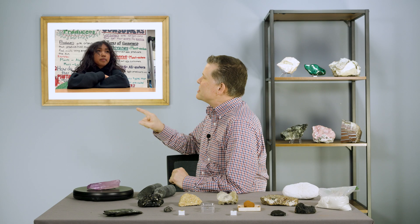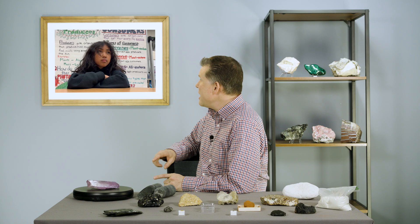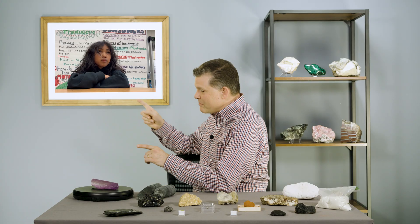Batteries are full of energy, and that energy could really come from any place. What are some ways we can get energy? Food — animals and people get our energy from eating food. Where do plants get their energy to grow? The sun. So energy from food, energy from the sun. What gives a car its energy? Gas — we put gasoline in the car, that burns in the engine, and that makes the car go. Have you ever heard of these new electric cars — Teslas? Our camera crew in Sweden was driving a Tesla all day through the forest. How does a Tesla get its energy? Battery. Those batteries are made of lithium and a few other things, and that lithium comes from this mineral called spodumene.